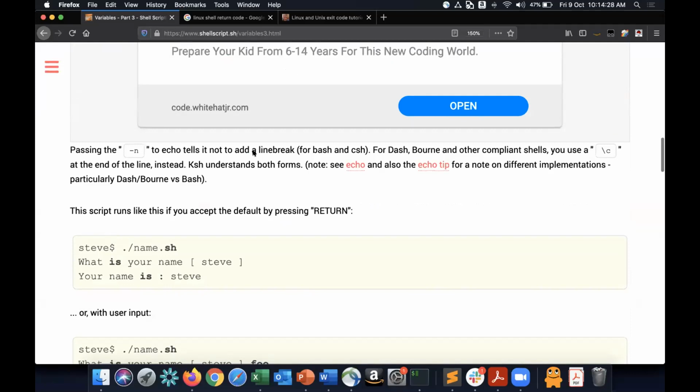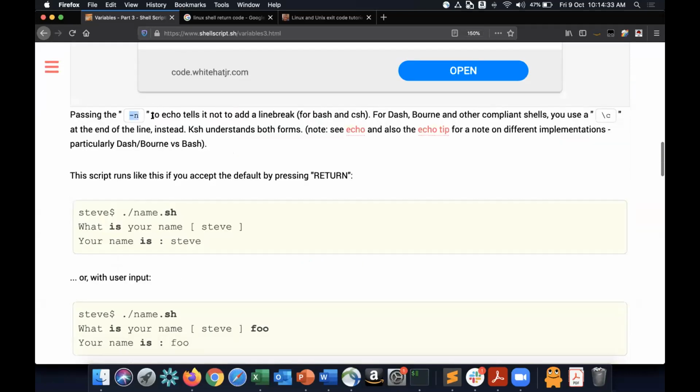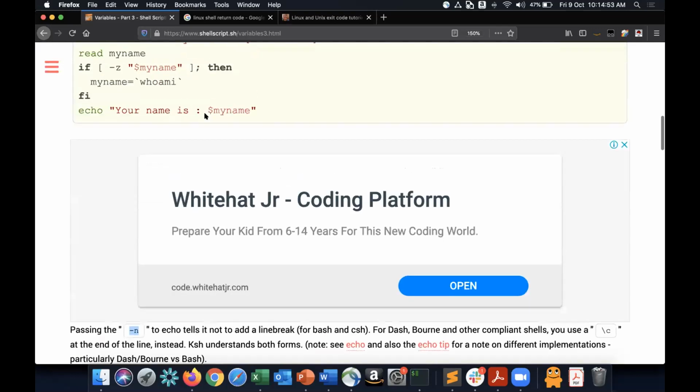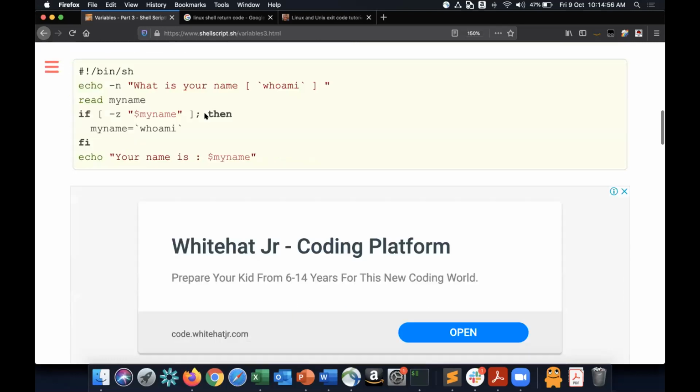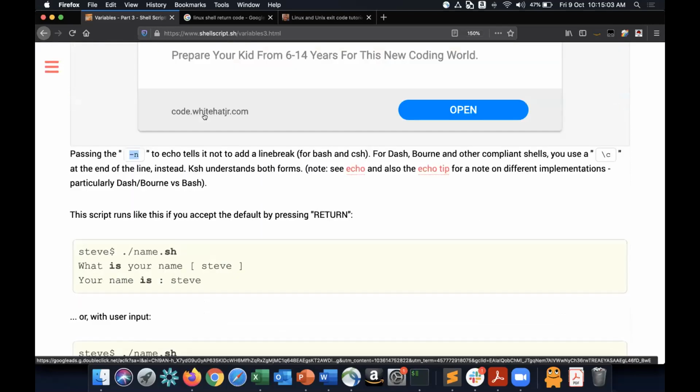Okay, \n. Okay, so read this. Passing the -n to echo tells it not to add a line break for bash and csh. You use a \c at the end of it instead. ksh understands both forms. Okay, script runs like this: What is your name?